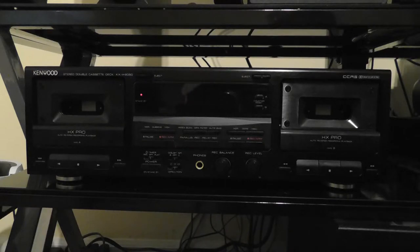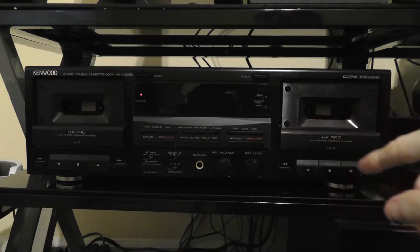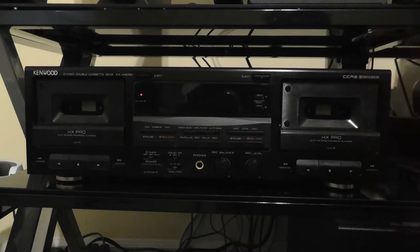Still, it does not hurt to demagnetize your tape deck just to be on the safe side, because you don't know its history when you buy a used deck like this. These decks are very old — this one is about 25 years old — and there are decks even older than this. Depending on how old your deck is and if you know it's been heavily used, it might be a good idea to demagnetize your heads.